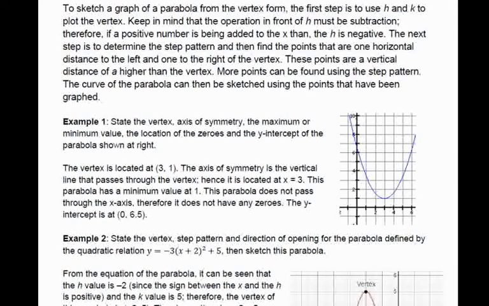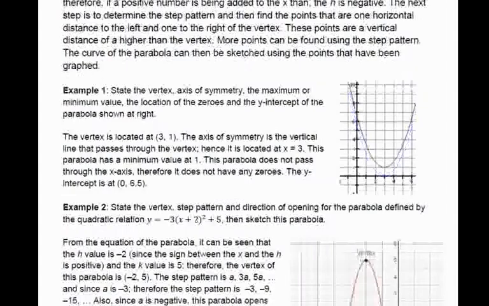That's how you would graph a parabola if you're given the vertex form. Oftentimes when you're given the vertex form, the zeros are a bit difficult to calculate, so there will be other methods of learning to graph a parabola. Just make sure that you're aware of which type of form you have your parabola in and which one would be most useful to graph in that case. Let's look at a couple examples here.